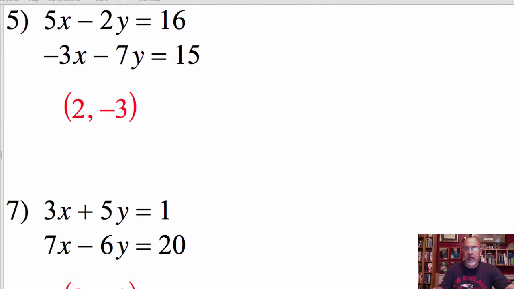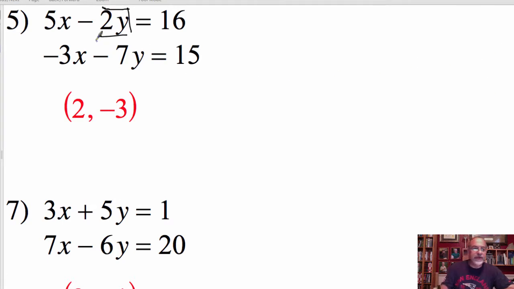So I'm going to choose a letter to solve for, and again, it doesn't matter. I'm going to choose to solve for this y here. And the reason I'm solving for the y is because 16 is divisible by 2, so that's going to be even, so I'm just going to have one fraction that I need to deal with here.